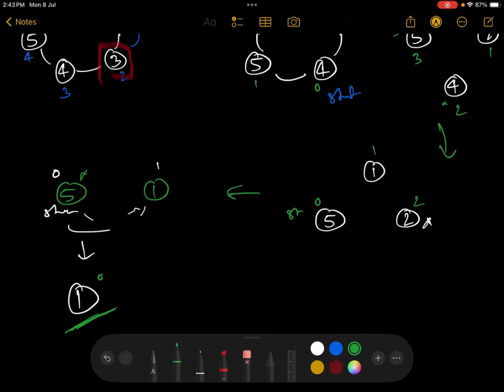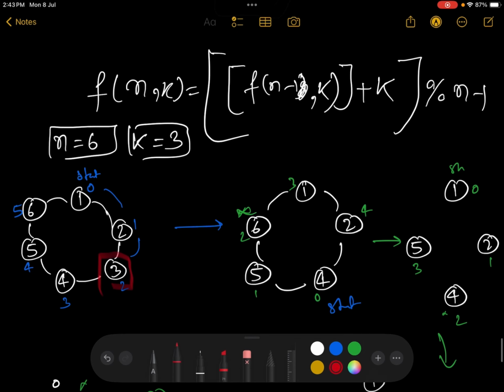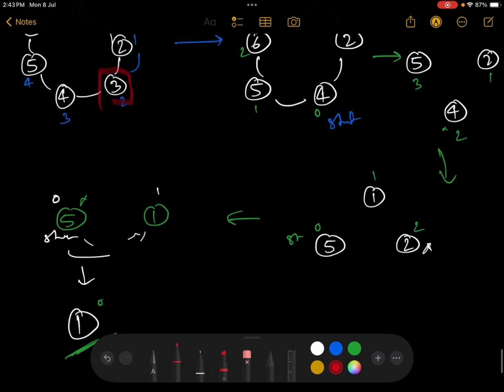So if we wish to denote it in a different fashion, what can we say? This is nothing but f of 6, 3. We have 6 elements and k is 3. This is nothing but f of 5, 3. We have 5 elements. And this is f of 4, 3. We have 4 elements. And this is f of 3, 3. And this is f of 2, 3.